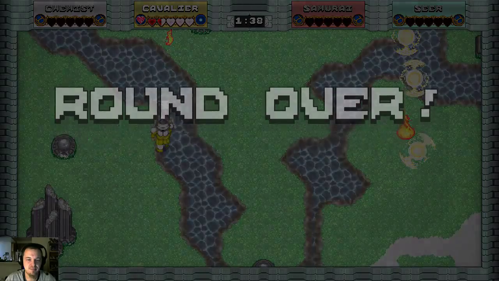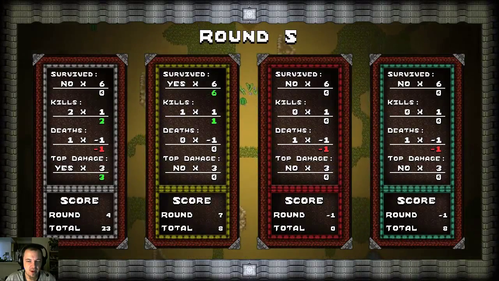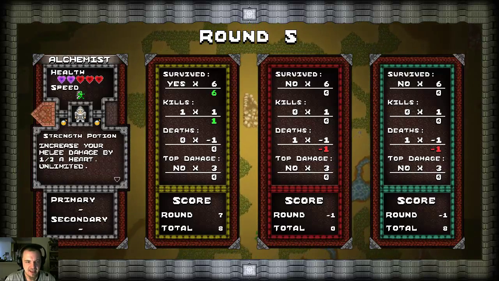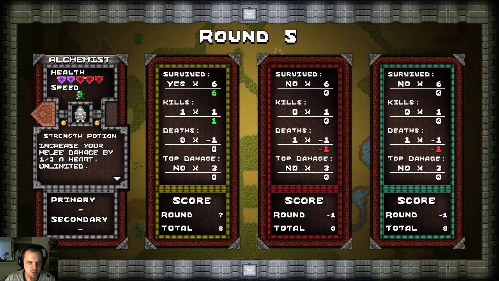I didn't pop in time. Well, damn. Still ahead, but that guy's kind of on the board now. Alchemist increases melee damage by half a heart.